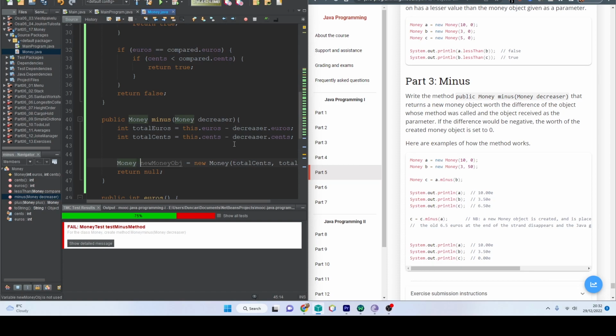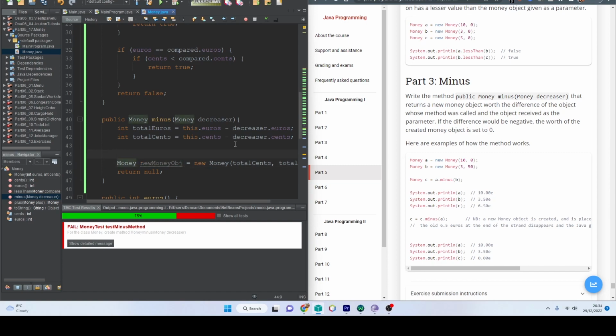Remember, it's got that underline, or it's grey, because we haven't used it yet. We haven't done anything else with it. So let's have a think. That's not quite exactly what we need it to do, but it's a good start. What we need to consider are the values, and negative values particularly. So let us think.